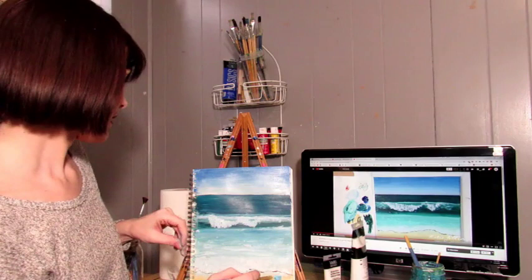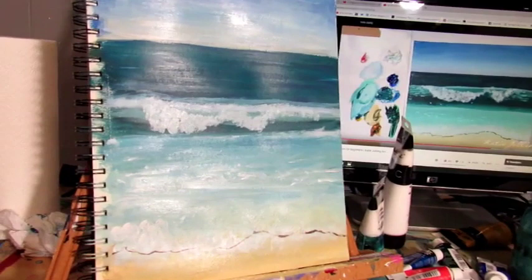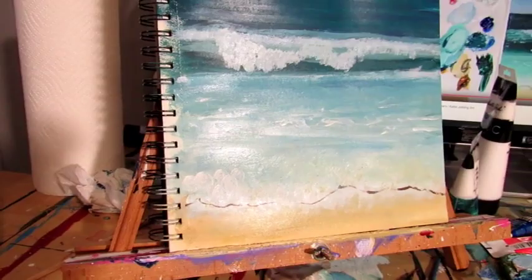I think maybe I should go through and add some of these little white dealies. I thought I'd give you an up-close look at where I'm at. It looks like my horizon line's a little bit crooked, so I can fix that. I need some more blending and some more depth on the wave, and then down here I need some more white. So that's where we are.